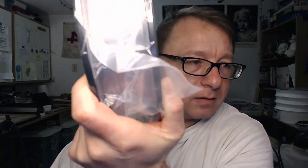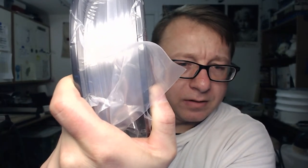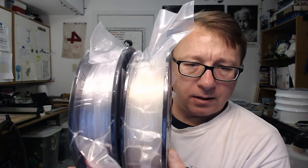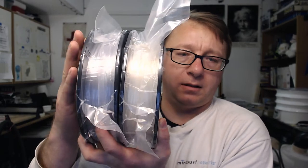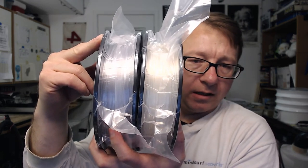Last one is the Crystal Series PETG. The PETG here looks to me to be the most crystal-clear. The PLA - let me move this out of the way a little bit. You can kinda see here - my apologies, the setup is being suboptimal. There you go, you can see the colors with the PLA being on this side.